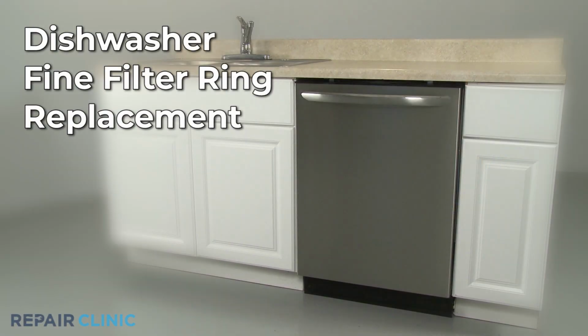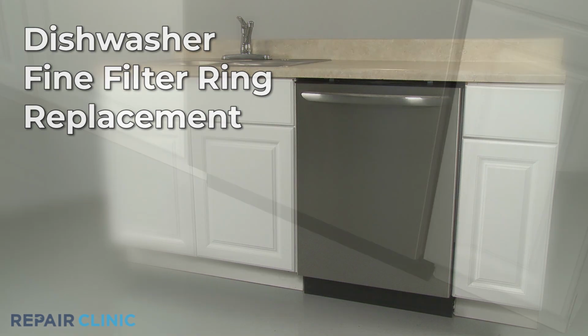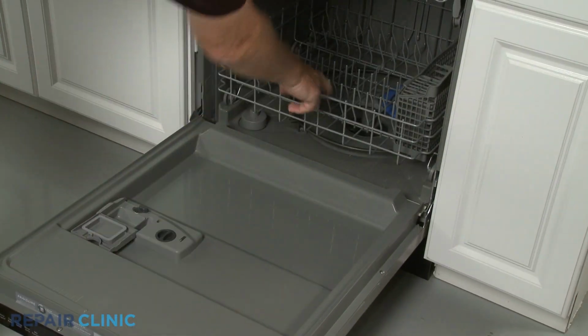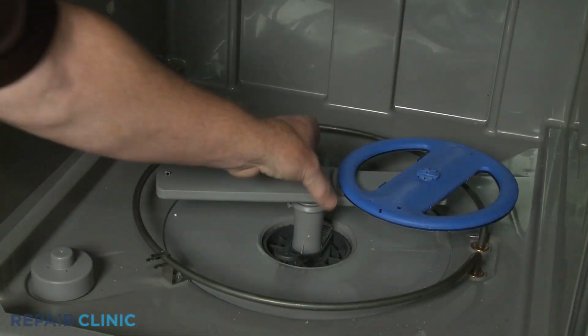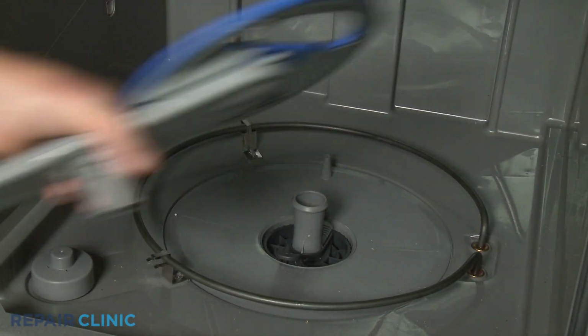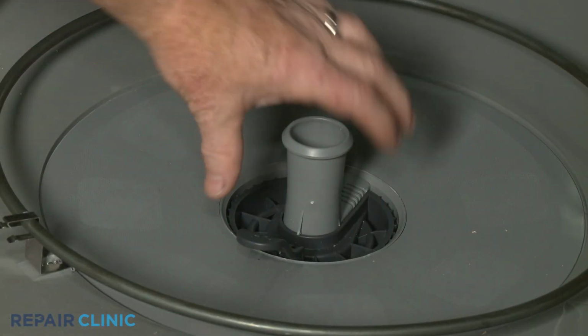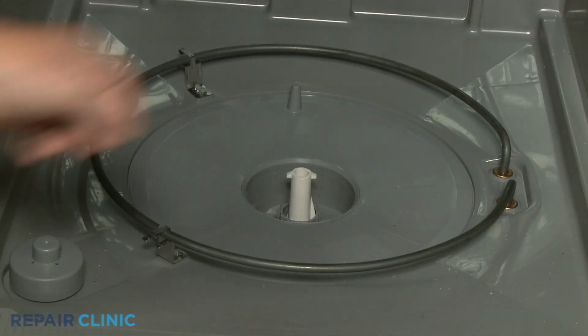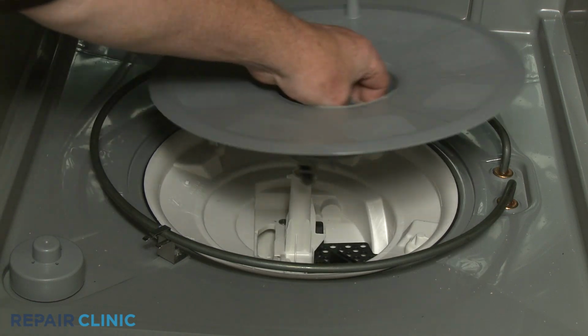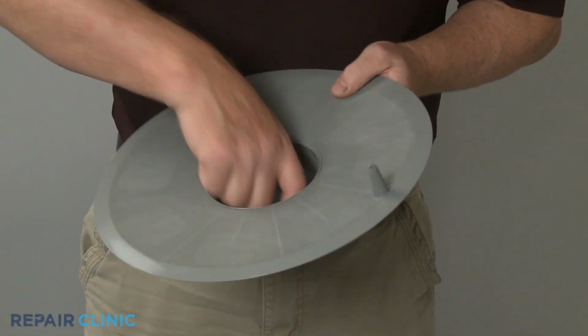To replace the fine filter ring in your dishwasher, fully remove the lower dish rack and pull the wash arm assembly straight up to remove. Rotate the coarse filter and wash arm support counterclockwise to detach from the sump. Remove the fine filter ring and filter cup assembly, then detach the filter cup.